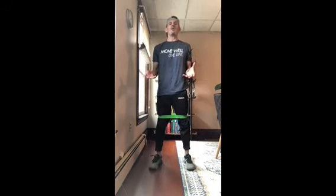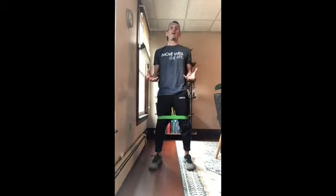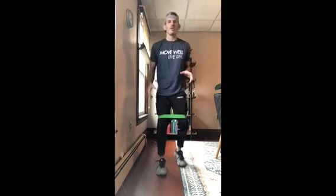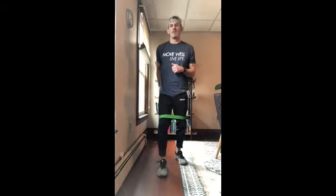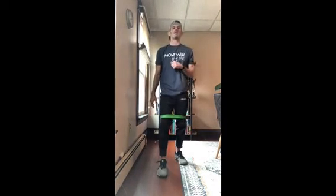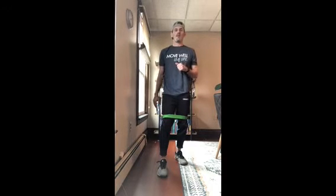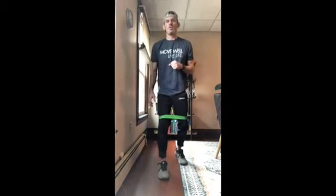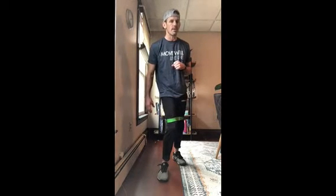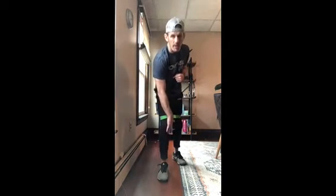This is kind of a higher level exercise and it's going to be a little tough, but if you're a runner or if you've had some knee pain that's been nagging you for a while, this is a great exercise. When we run, walk, or do athletic activities, our knees have a tendency to buckle in or bow in, which can cause a lot of pain on the inside of the knee.